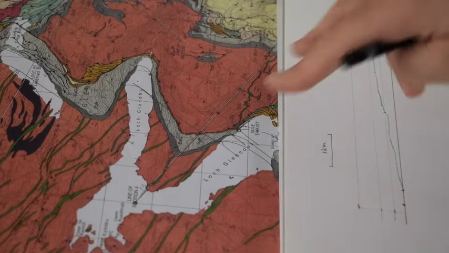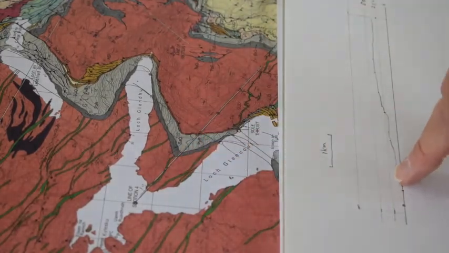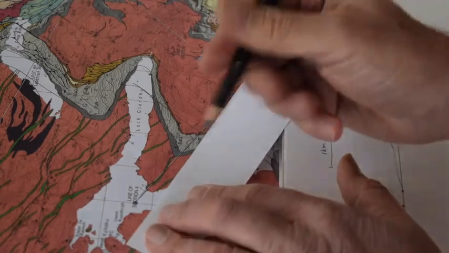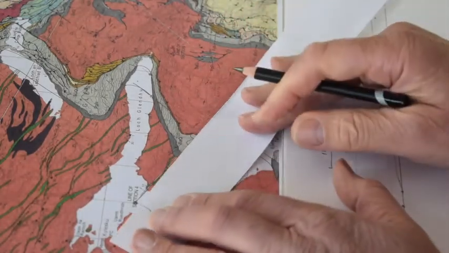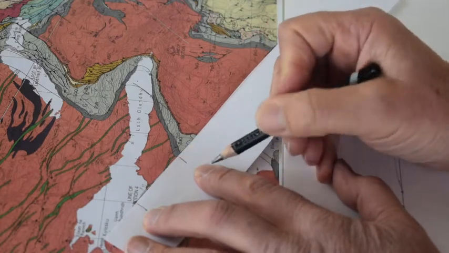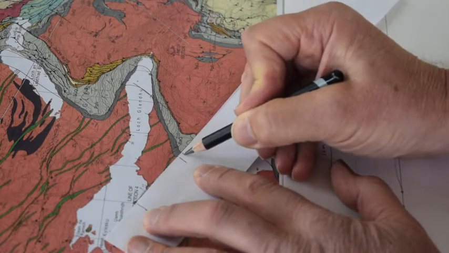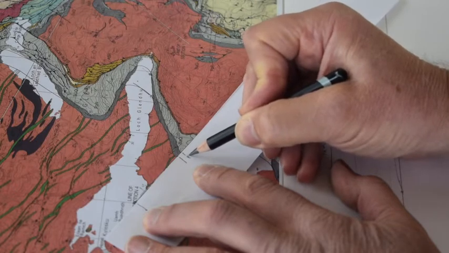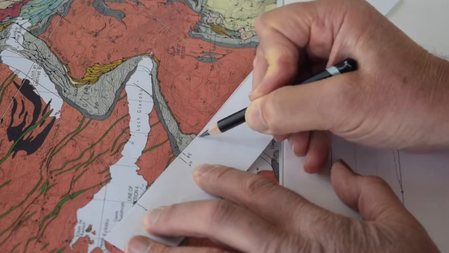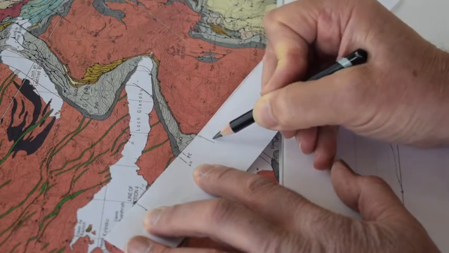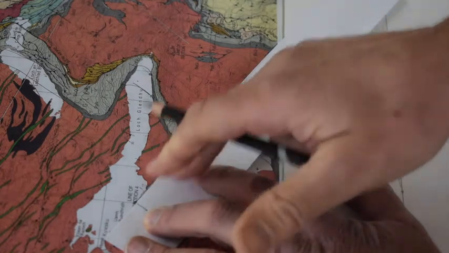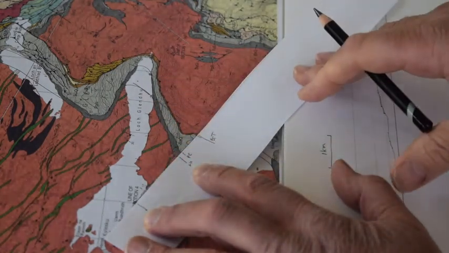Now we do the same thing transferring the geology from here and put it onto our topographic profile. So I'll clean this up and start again. There's the reference point and we measure that far in. We get to the base of the quartzite. That's the boundary between the pipe rock. That's the base lower quartzite. That's a little brown smidge. And there is the Glencool thrust, which continues as a thrust sheet over here. So let's take that information and put it onto our profile.